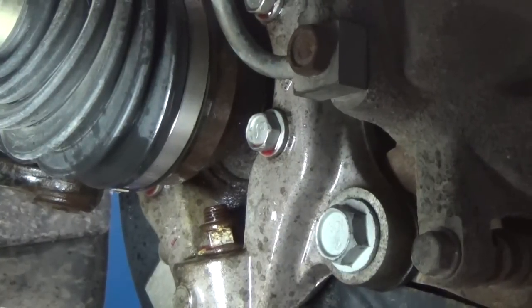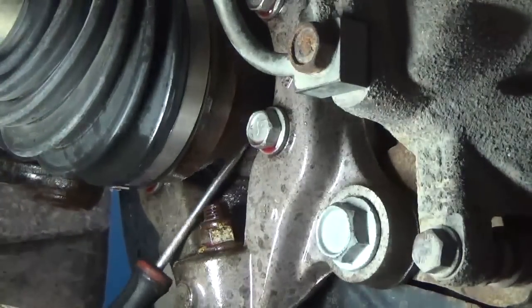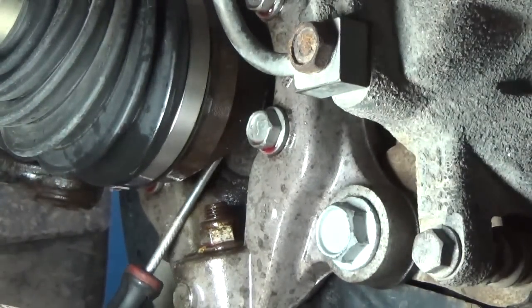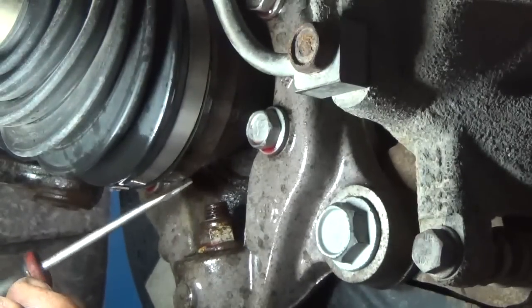Well, you can see that the axle shaft has come in, thankfully. We've come in that distance right there, so we've come in a little bit. I think this will allow us enough room to take our nut off now.